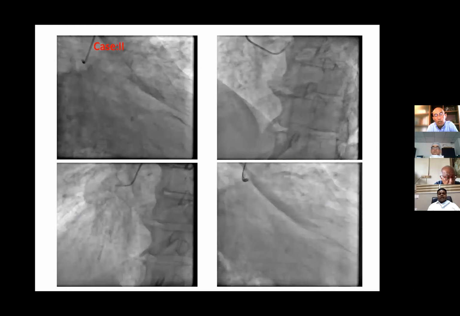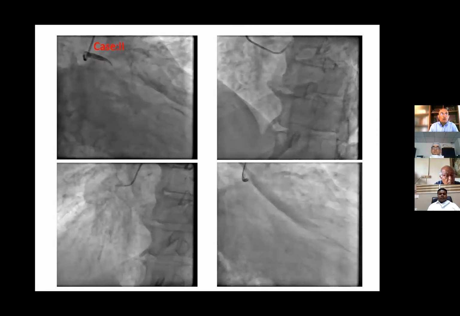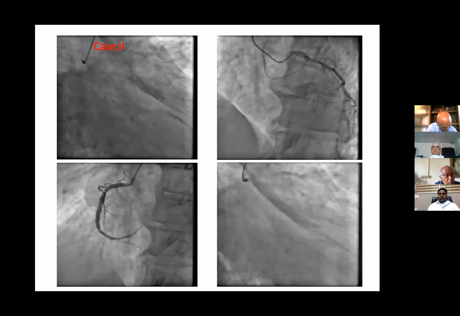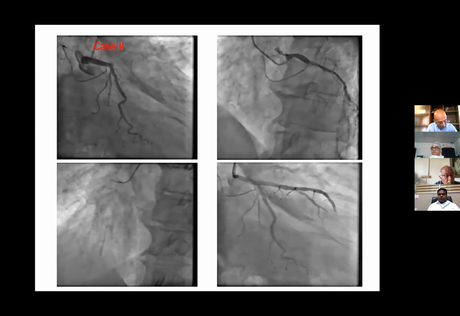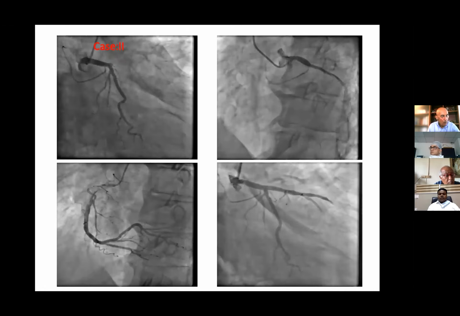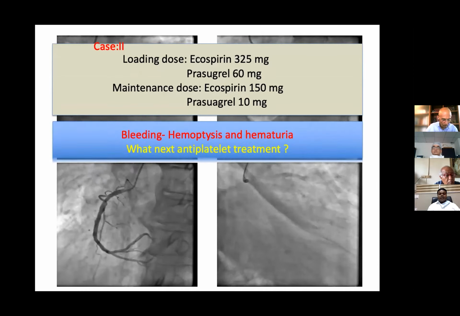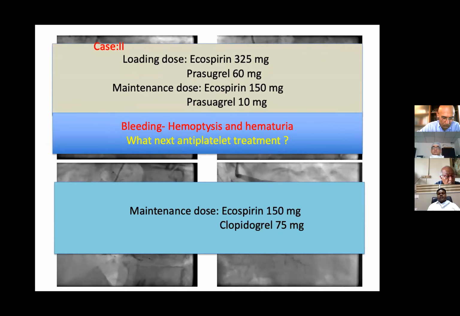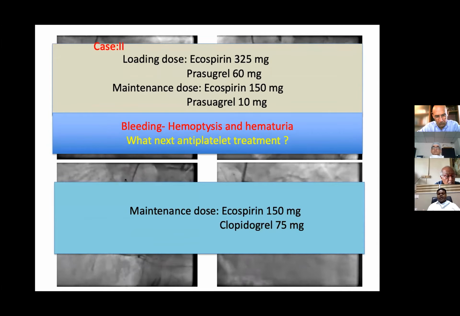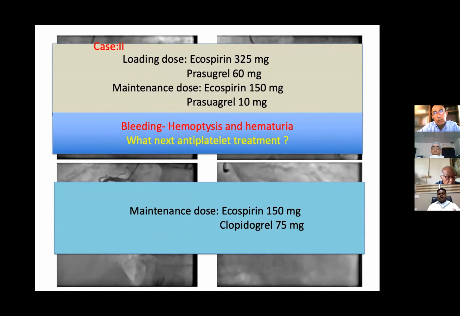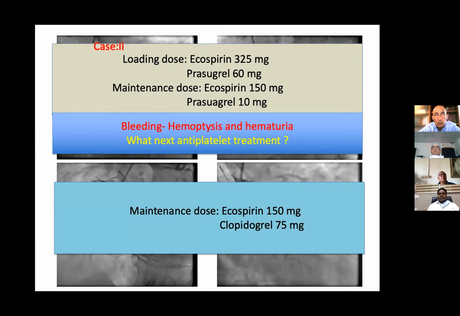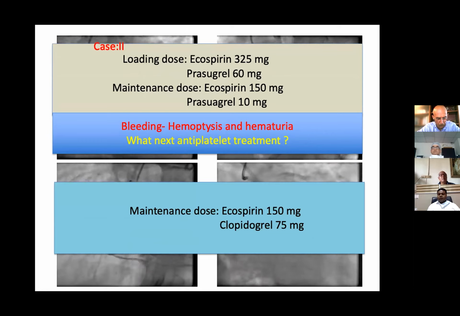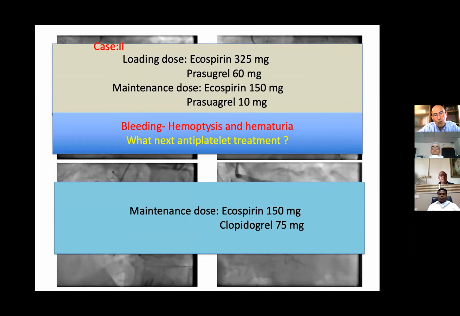In the second case, there was acute MI with ostial LAD cutoff with acute thrombotic occlusion, and an LM to LAD stent; he had a bleeding. So in de-escalation, we have to change it directly to a maintenance dose. We changed from prasugrel to clopidogrel 75 milligram. But if the delay is more than 5 days, then you need to give a loading dose of 300 milligram clopidogrel and start the 75 milligram maintenance dose.